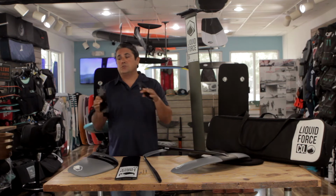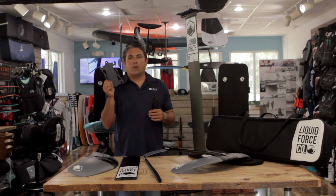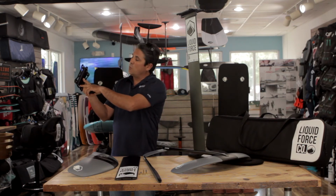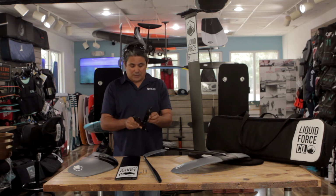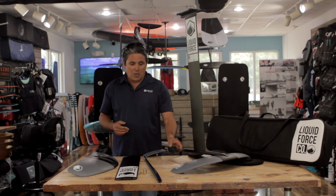I'm going to bring you back a few minutes ago when I said paying attention to details. I mean that everybody's seen a wake foil collar or kite foil collar. This one is stripped down on weight as much as you can. Those triangle cuts here, they're there for a reason, and the reason is only to shave weight. It's pretty light. At the end of this video, we're going to tell you what we found on a digital scale here, measuring a bunch of foils in the store. That was very impressive.